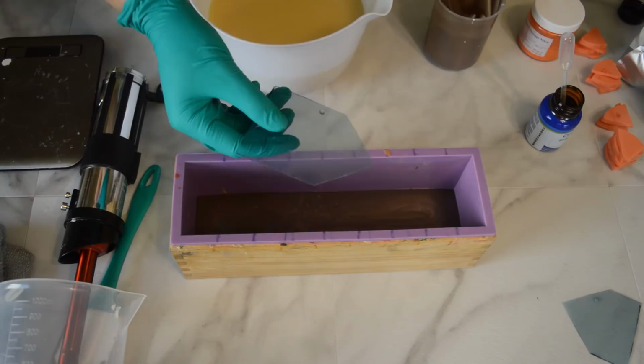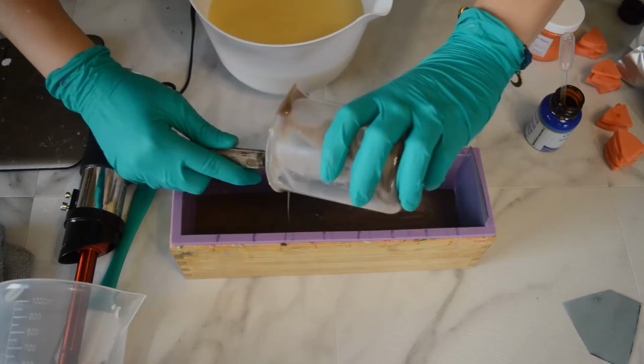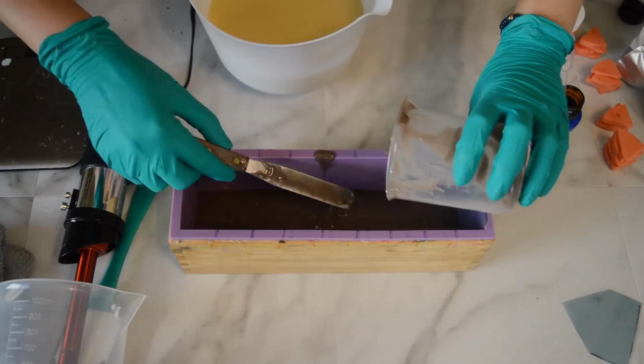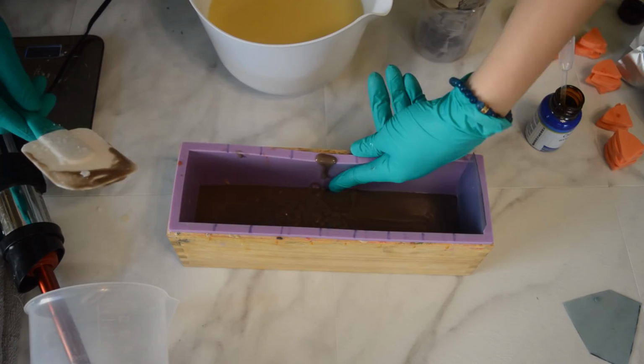All right, so I'm going to take this first template that I have here. Let me scrape this out first. And I think this needs to set up a little bit more so that I can sculpt it. So I'm gonna let that sit for a little bit and then I'll come back and then I'll try playing in it. Let's see what I get here.